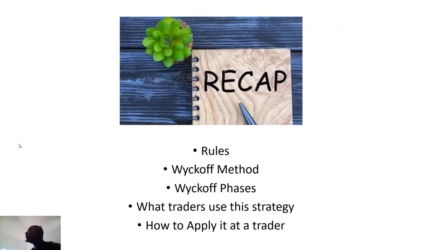Okay, all right, so let's recap everything we touched on. I hope this helped you out and saved you some money from having to spend it to listen to some guru talk about the secret strategy that banks use and all that good stuff to trade. Basically, we recapped the rules of the Wyckoff method, AKA the banking strategy. We talked about the different phases of the Wyckoff method and the different types of traders who might use this strategy. We also talked about how to apply it as a trader by finding areas of volume increases and not much price movement, different things to look at when utilizing the Wyckoff method, and different ways you could trade the different phases of the cycle. Okay.